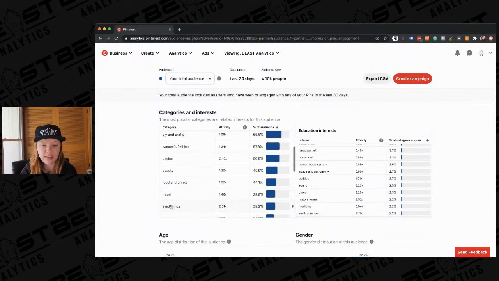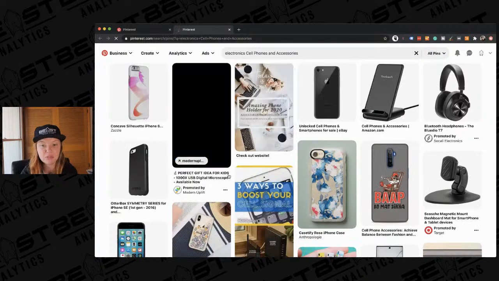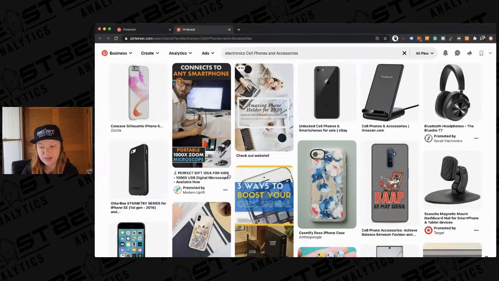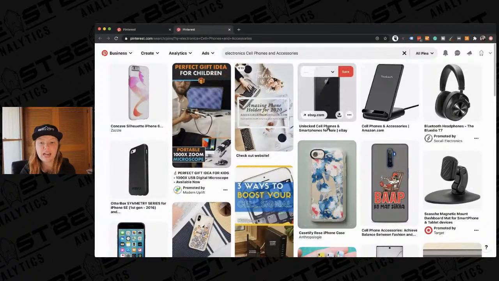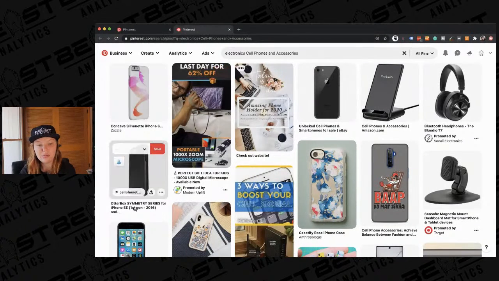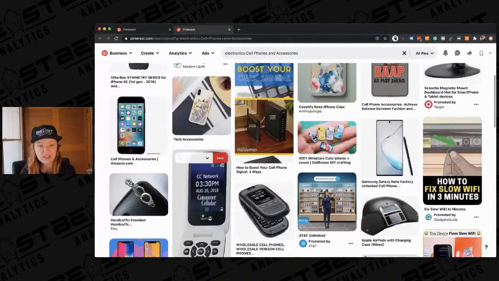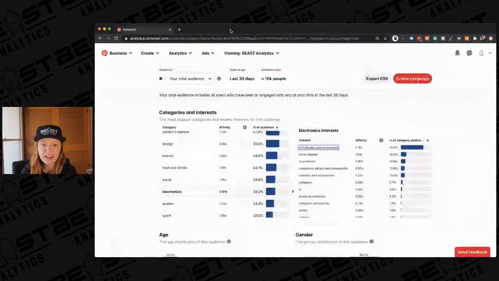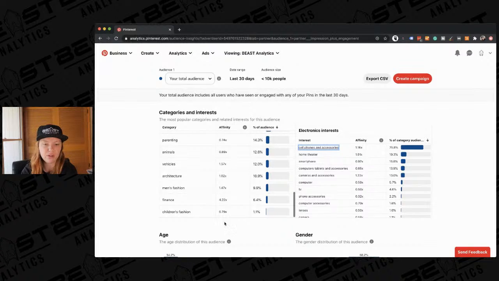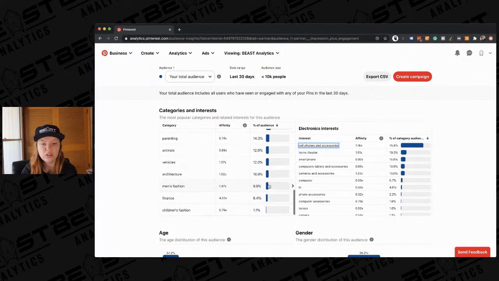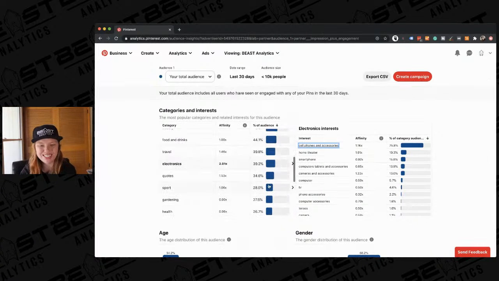But all of this is super electronics. This is something I have my Amazon affiliate stuff set up on here, or I just did that last week. And so looking at these kinds of pins, what kind of pins are people looking at? What do they say? And what is getting people to click on these specific pins? So I thought that was super interesting. Again, you get to see those categories and those interests, and then what their affinity is in comparison to all of TikTok, or not TikTok, sorry, got TikTok on the brain, Pinterest.